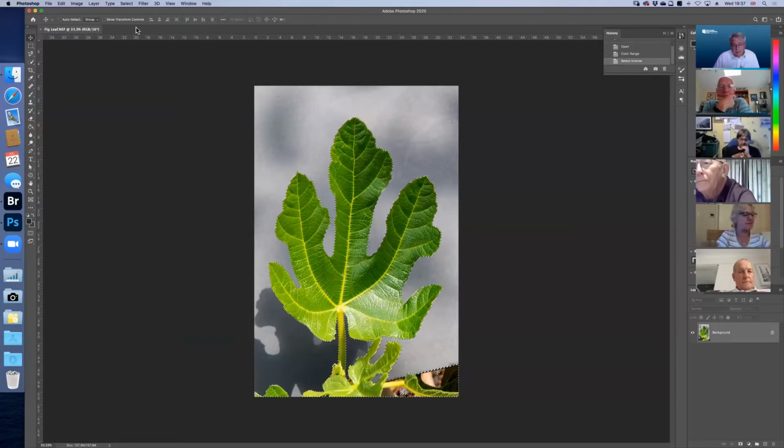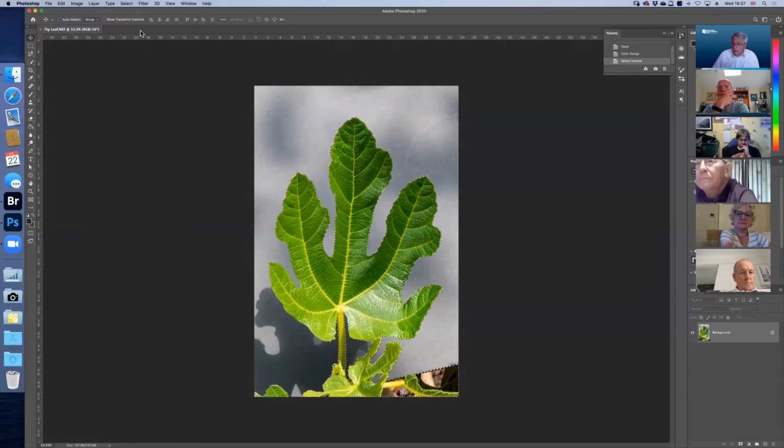So the first lesson out of that is the color selection tool works very well, but sometimes it doesn't work very well at all because of conditions in the photo, and other times you may have to select the background rather than the foreground and then invert it, because it's just easier and quicker to do so. And that's what I've done here.